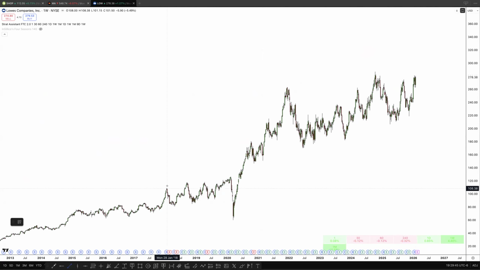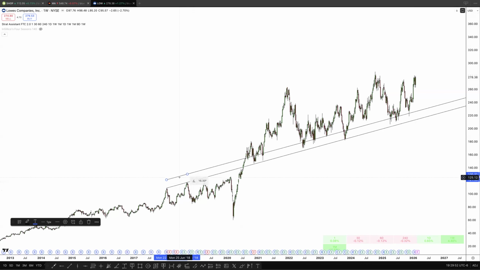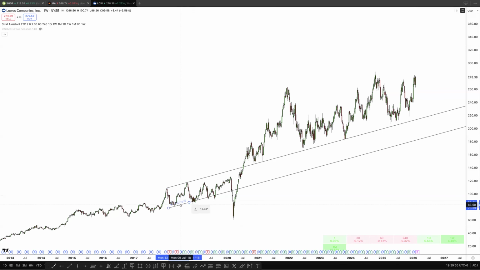And what did I say? Two trend lines. All I gotta do is draw this. I can paste it down if I really wanted to, clone it. Boom. It's parallel. And then look at this. Down, up, broke, up, came back down, bounced back up in it. Then what happened? Broke under it. But what did price do the moment it broke under it? Buyers stepped in and it went right back to where? This trend line. And then where did it go? To the top of the trend line. And then from the top of the trend line, what did it do? It held it.